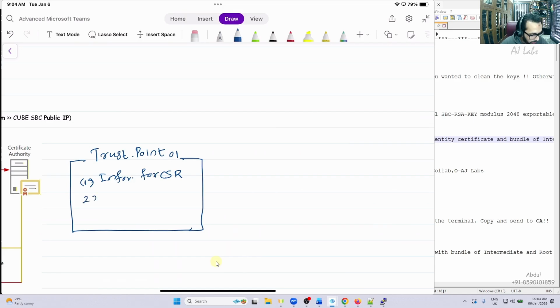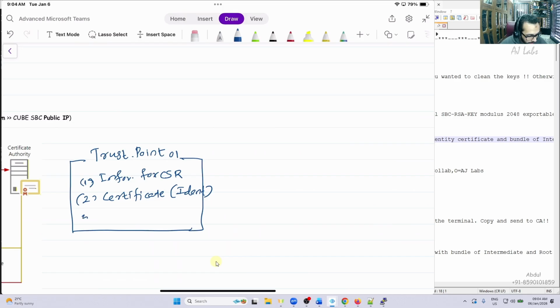The second one, the actual certificate of the SBC will be installed on the trust store. When I say certificate here, it is the identity certificate. There are two things, right? One is the identity, another one is the root certificate or the external trust certificate. So the identity is the original certificate for the entity that will also be stored here.